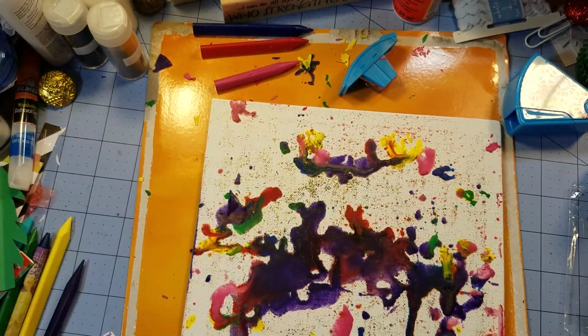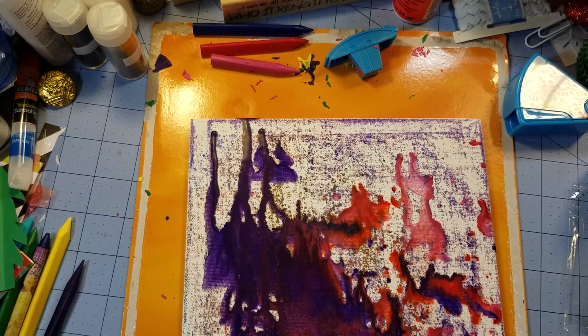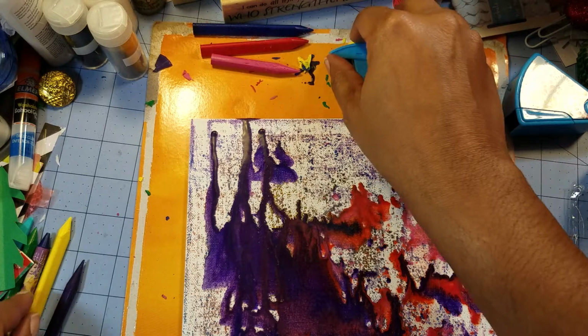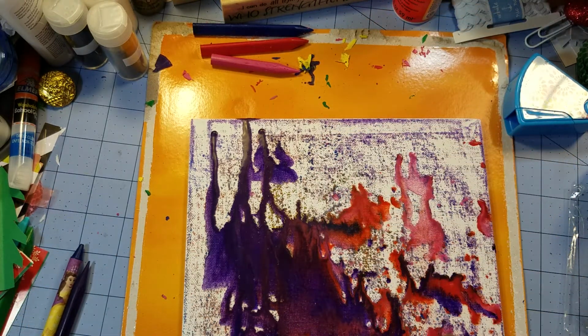You could call it done, but you know, sometimes you got to be extra with it, and I just don't want a big blob of purple. So now I'm going to get this yellow out and put some yellow on this project.